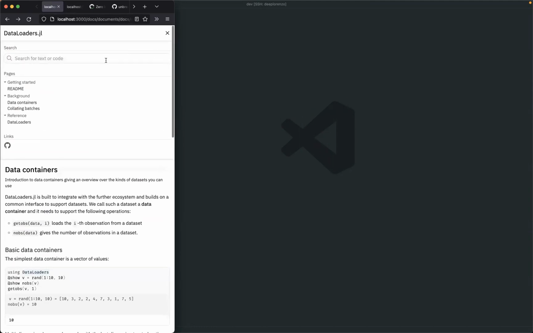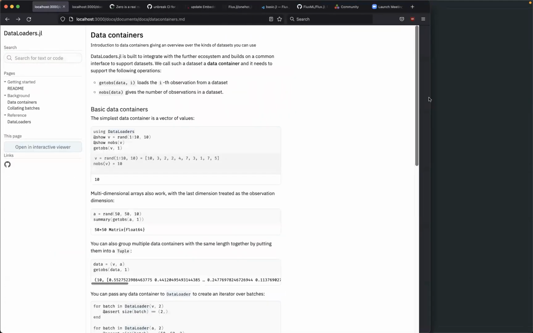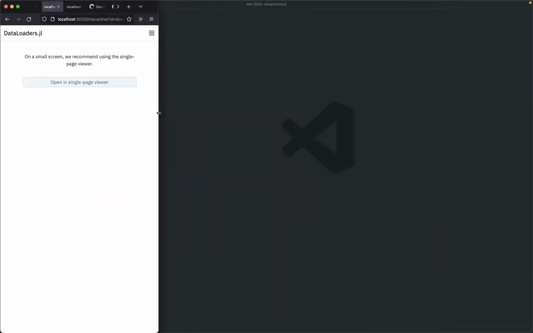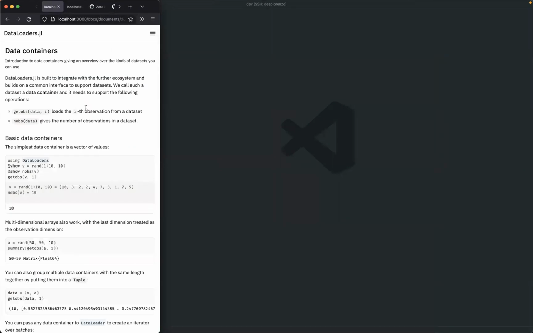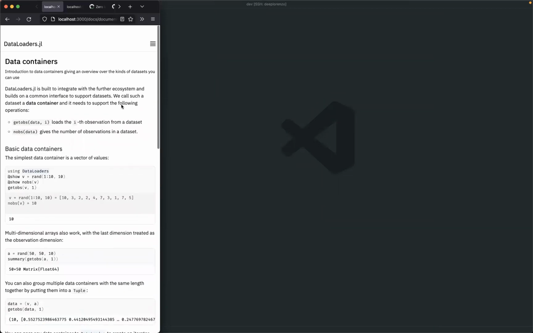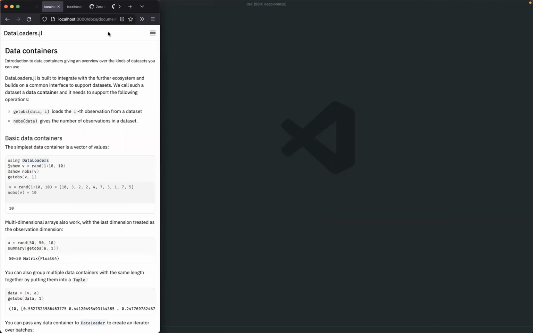And if you're in the interactive viewer and you want to open a link that you got there on mobile, then it will tell you to go to the regular setup because you won't have enough screen real estate to open that. So yeah, I still have to get the templates for GitHub Actions and everything ready, and then I'll roll it out to DataLoaders.jl and probably FluxTraining.jl first.